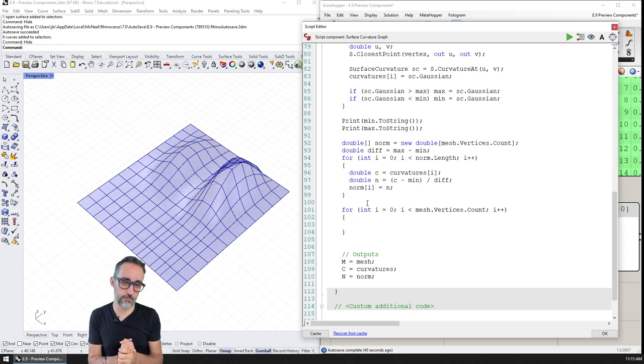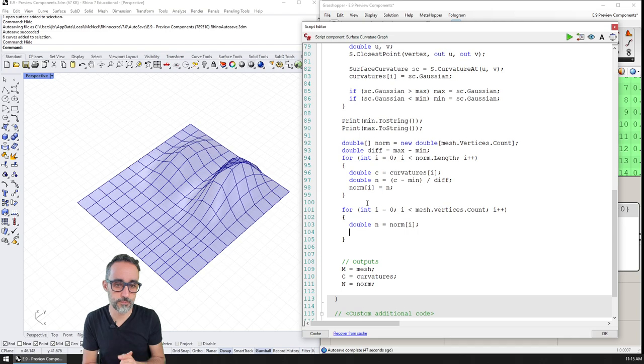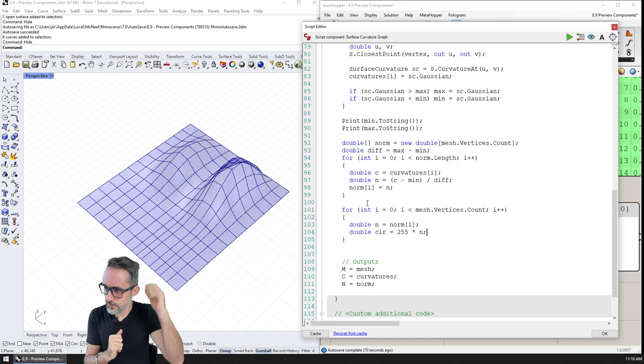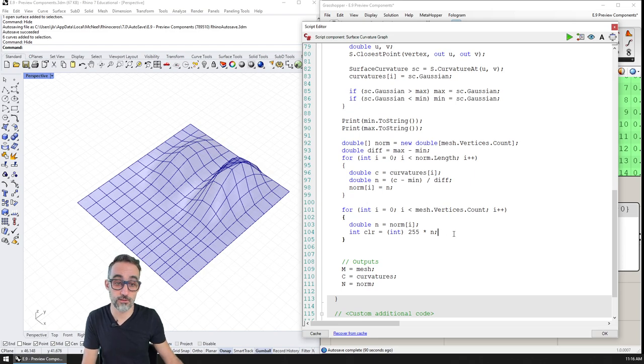And then what I'm going to do is, first of all, get the normalized value we have calculated before. So that's going to be norm.y. Then I'm going to multiply this value by 255, so that instead of 0 to 1, it's now 0 to 255. So double color is going to be equal to 255 times n. What that means is that now I know that value has a color between 0 and 255. Now, when I use colors in graphic environments, if they are represented between 0 and 255, they don't have a decimal part. So I need to make sure that this is actually an integer, which I can cast like this, and then I can change this value to this color, all right?